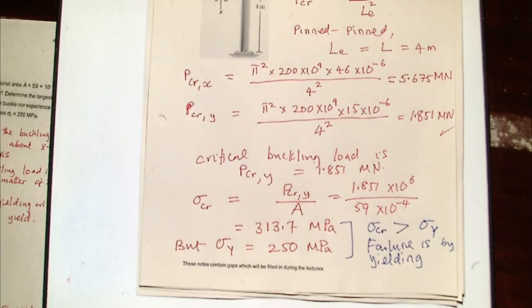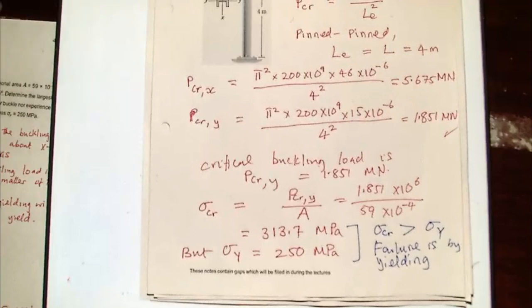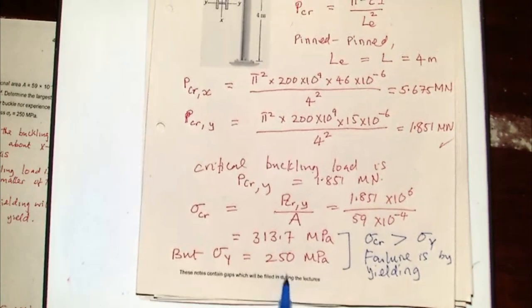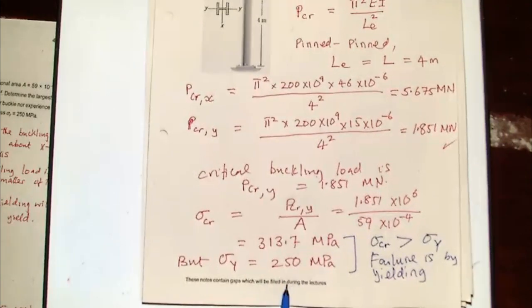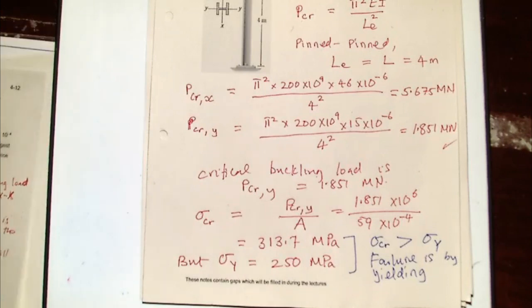So if you are designing this, if you are trying to use this for your structure, what you then need is to find what is the load you can put in to make sure that you do not get to 250 megapascal. That is the maximum load you can use. So I'm going to do the second one, which is slightly different.